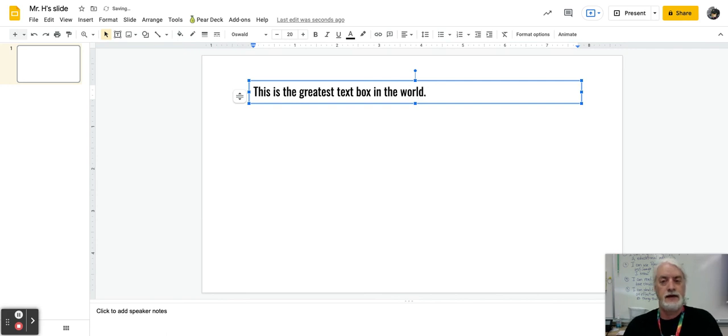All right. So that's how you do it. So if you want to put a text box on your document, that's how you can do it. And right up here is how you can change the size and the colors in this toolbar right here.